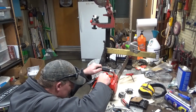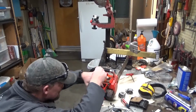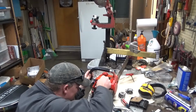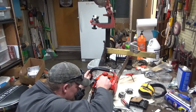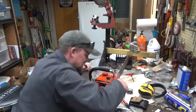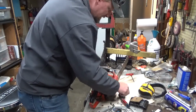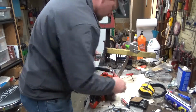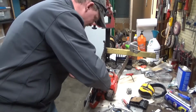I always get a little nervous rebuilding the carb and sending it back to a guy, because you can bench test it all you want. You really don't know how that carburetor is going to perform until it gets on a saw. Now fortunately, all the ones I've done lately, all that's turned out well. So, all right, well, that'll be easy to tell the two carburetors apart. Mine doesn't have a gasket on it. Martin's does. So, we'll load up the screws here.